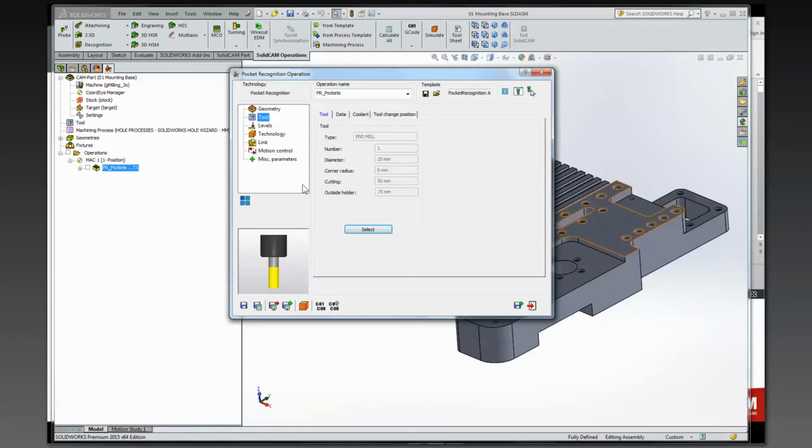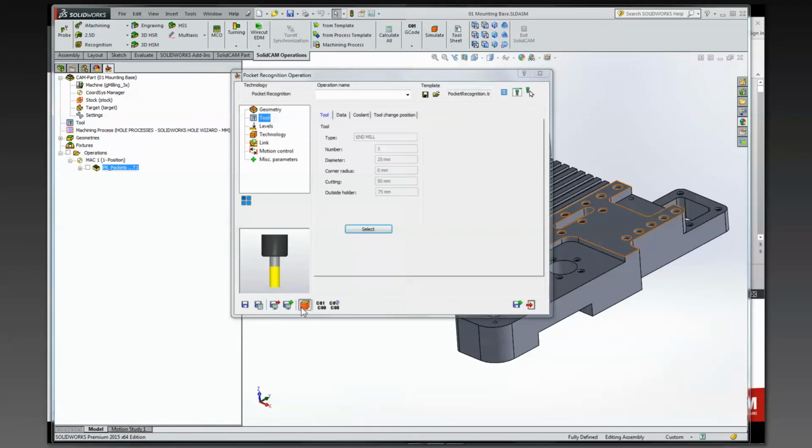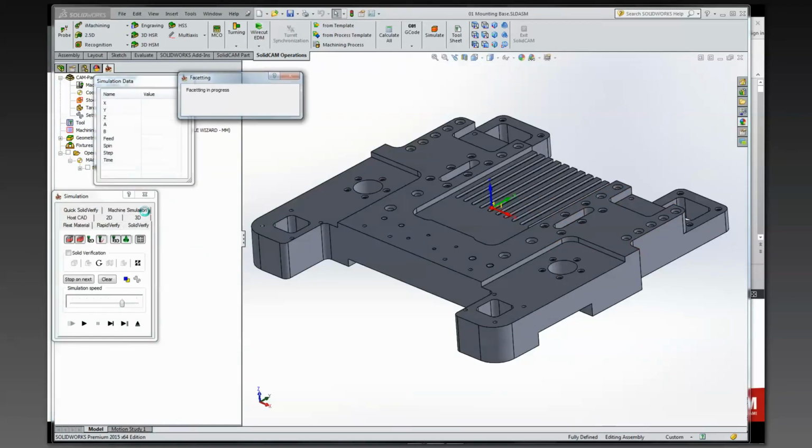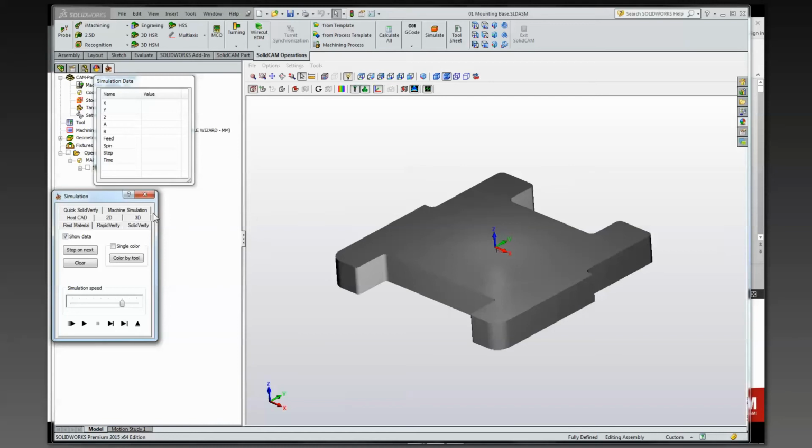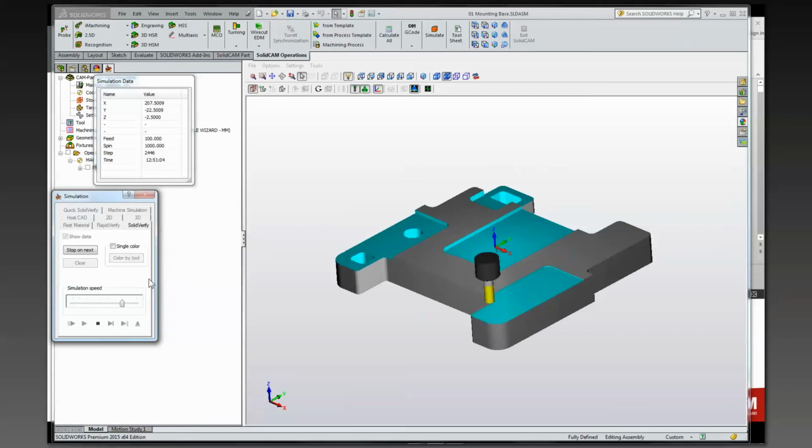Now, basically what you're seeing over here is that everything else in this operation is exactly just like your regular pocket operation. This takes care of the depth, but everything else is just like your regular pocket operation with open pockets as well. And as we show the simulation, you can see it automatically find all of those features. Now, you may also notice it kind of took a lap around the top there. I want to show you what we can do to control and correct those kind of things.